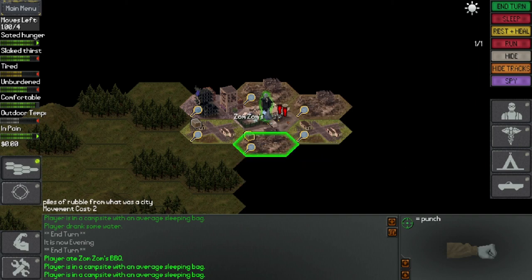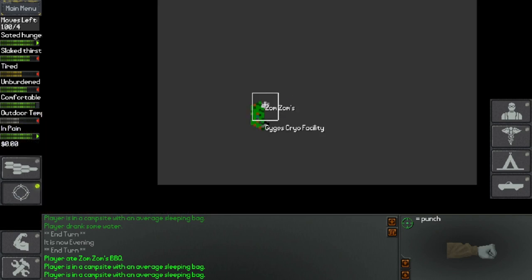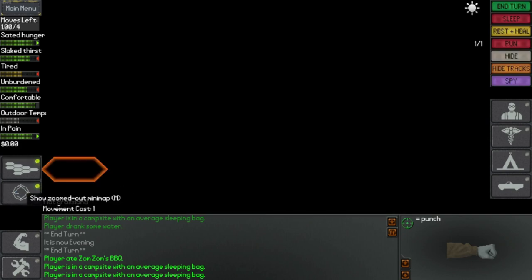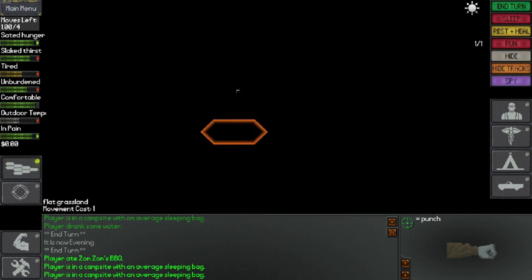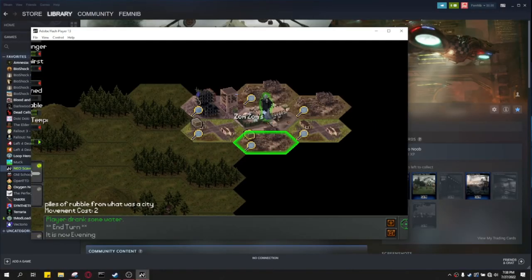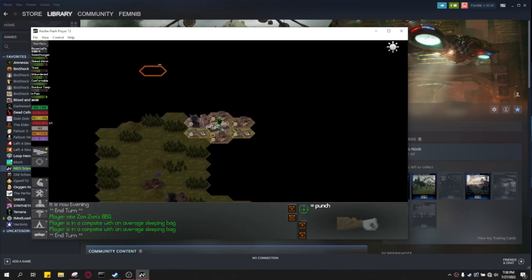Alright, so that was interesting. Let's check out the map. So, where... Camp Growling. Oh, that is super far. Okay, well, it's also super dark. I think I'm going to end that there, though. I will come back to this eventually.